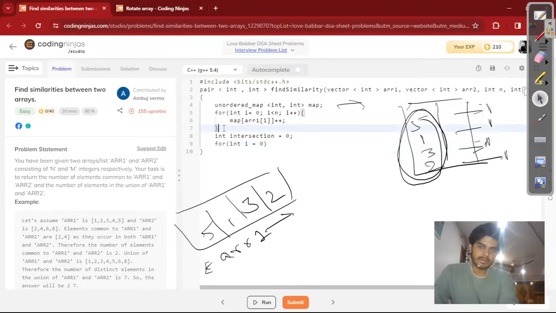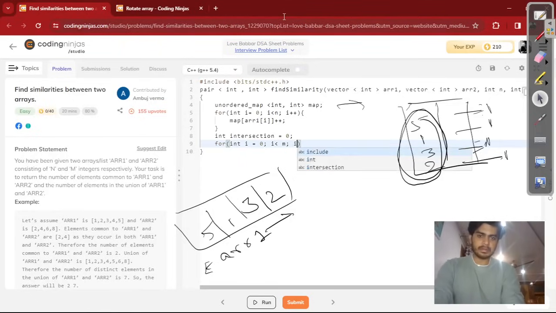If the for loop ends here, you can use i again, because this i is applicable only for that for loop. This i will be applicable for the array 2 for loop. So i is equal to 0, then i goes to m, the size of array 2, then i plus plus.